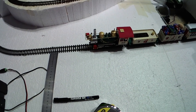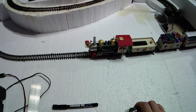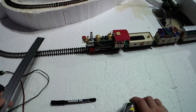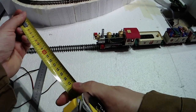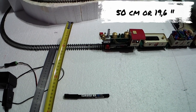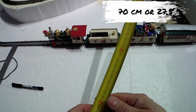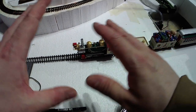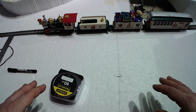The first level, or ground level, has a depth, a depth is better, of 50 centimeters. Here we have around 50 centimeters, and a maximum depth of 70 centimeters. And this will be my first level. I still don't know yet what I will put on it.